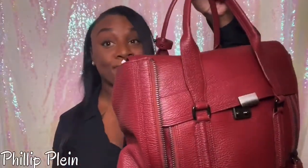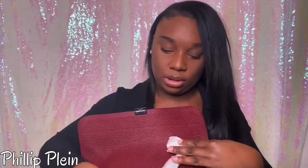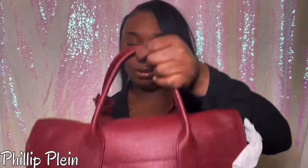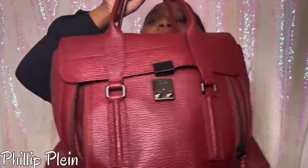But if it's cheaper, this is Philipp Plein, and this is super stylish too. I wish I had the long strap for y'all, but it could be worn as a swing around strap too. I just feel like honestly it's too bulky. This can be a diaper bag for my daughter. Everybody named Mama got this. I got some stuff in there, but this is very deep. You need an everyday purse. I like this. You can remove the strap. You can also wear it like that. That's cute, it's like a wristlet. But I think I'm over this bag.